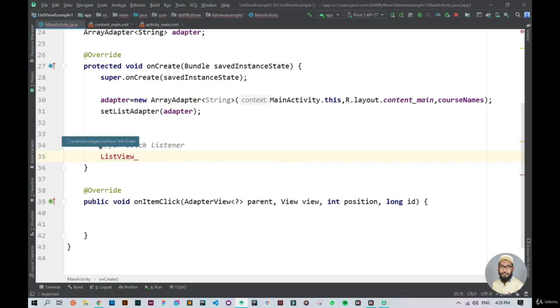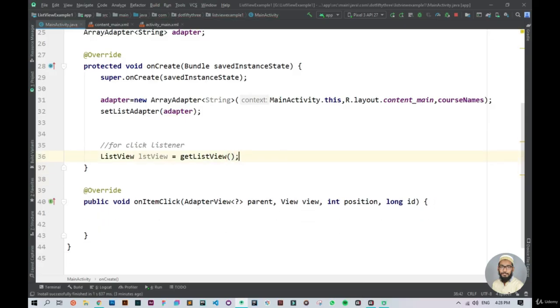Let's name it lstView. Let's import the classes for this list view. For that I can hold alt and press enter on my keyboard, and as you can see, the libraries are imported for the list view. Now let's create this object for the list view, and for doing that we can use one method of the list view, which is getListView. In this way we can create the object of the list view.